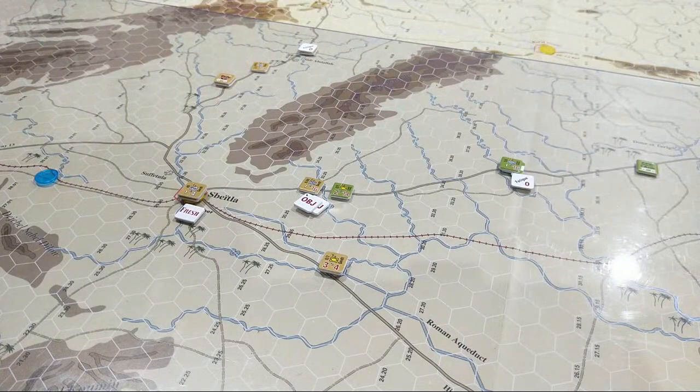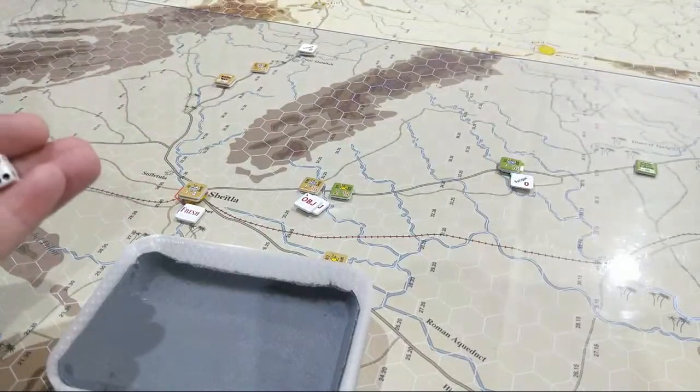Mark's saying I can do 2 attacks by fire. I'll do that. So the first fire event, basically, it's a unit out in the open. They'll hit on a 4 to 6. I'm just going to do this twice. So I'll do 2 die rolls at the same time.